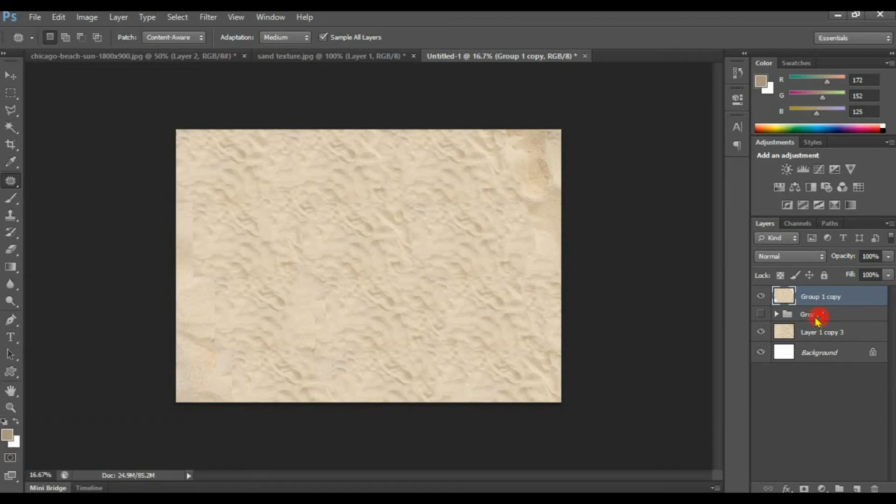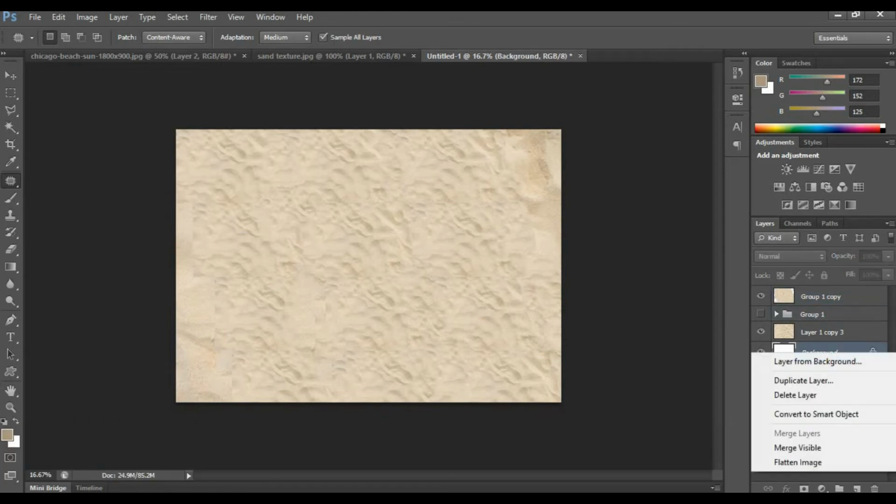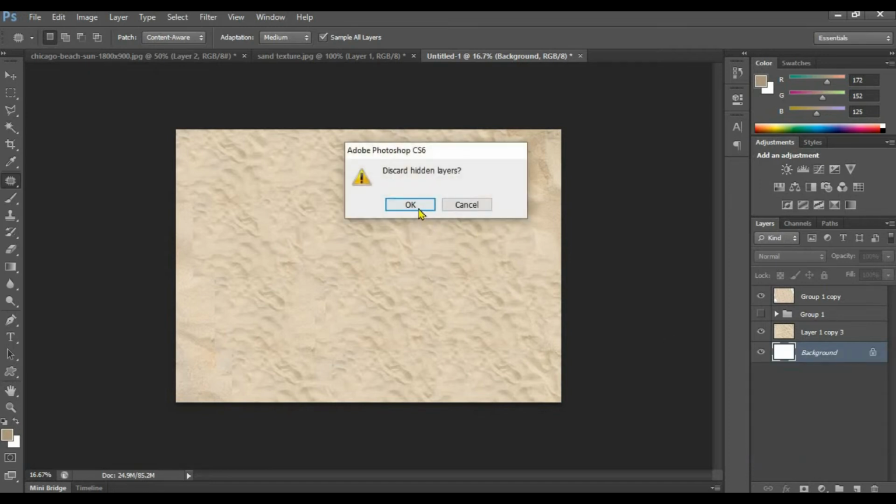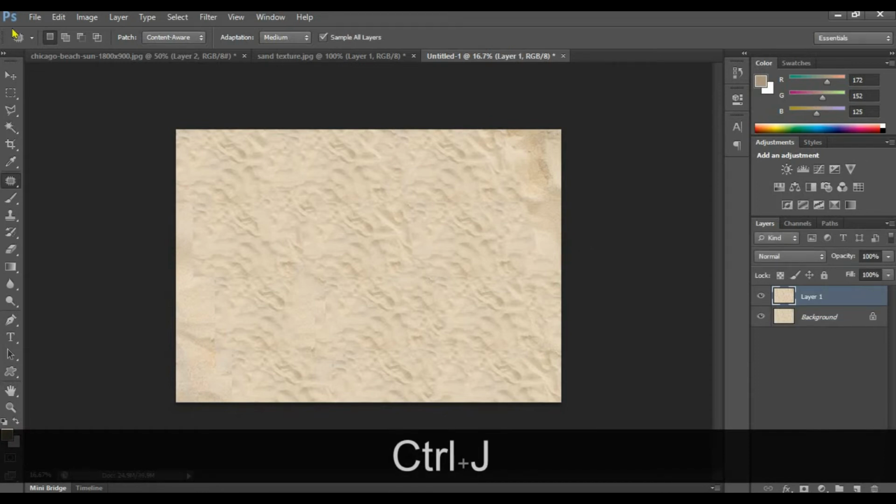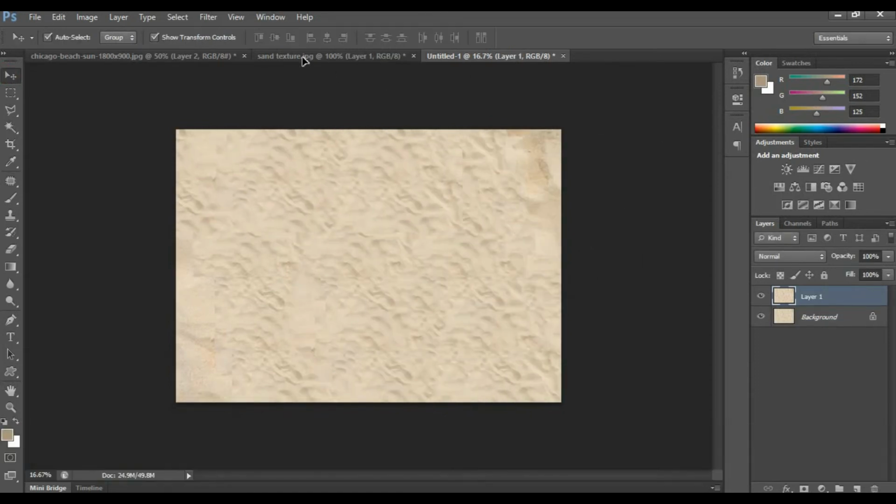So now what you need to do is merge everything to the background. Just say flatten image, okay? Then you duplicate, and you take this image back to your beach.